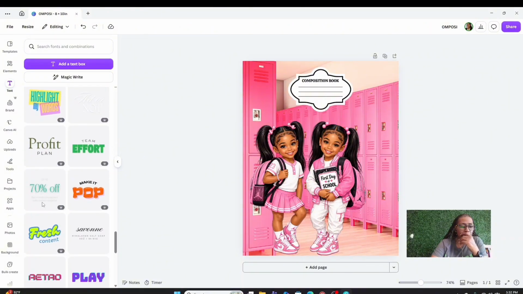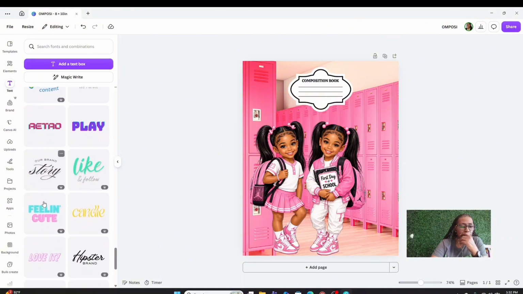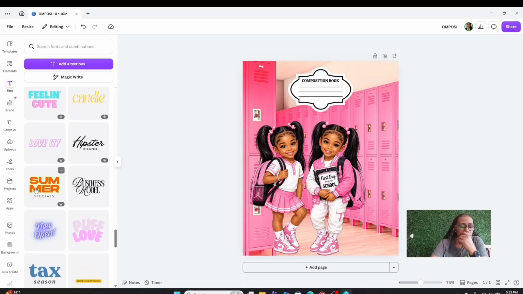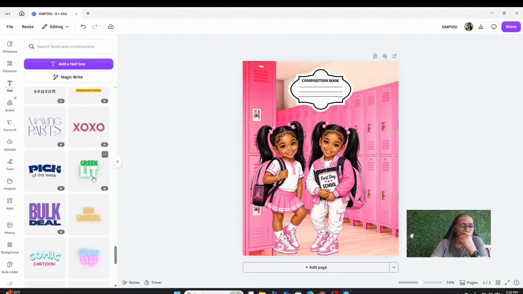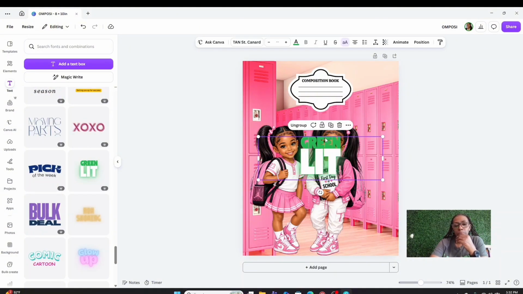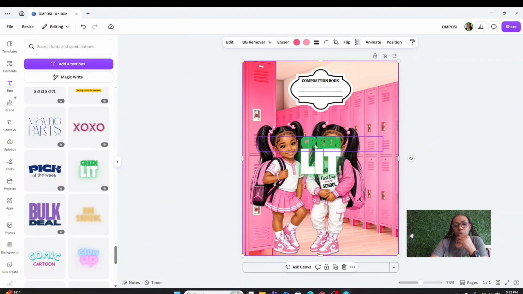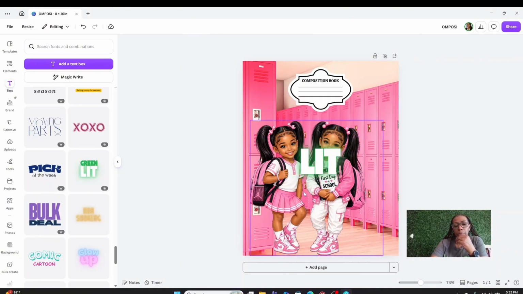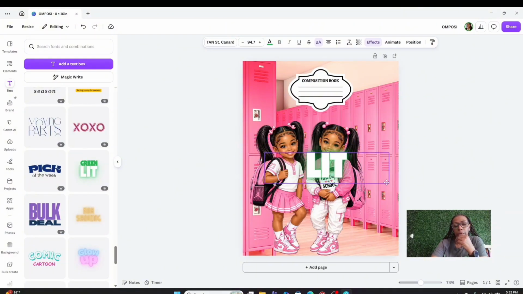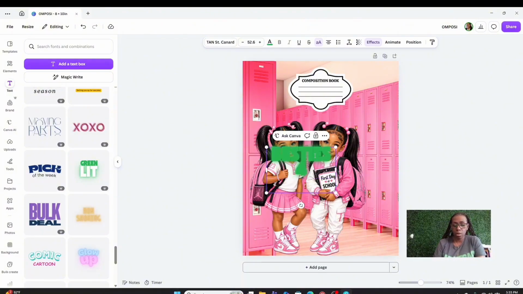Just looking for a little fun text that we can put there. I'm gonna ungroup this. I don't want the green, but I do like the neon part of it, even though you don't have to have it neon. And I'm just gonna say besties forever.